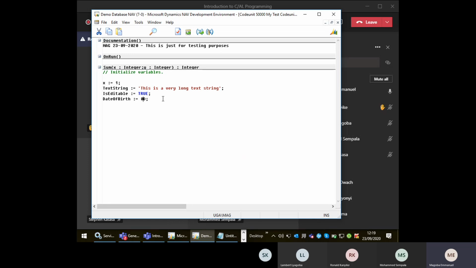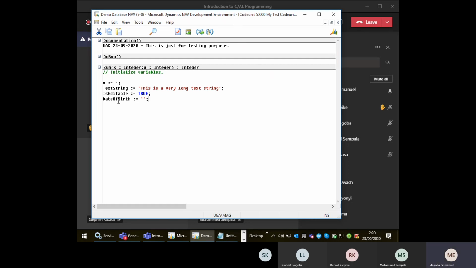In other words, if that date of birth field is blank, then don't do anything. If I put it like this, now what did we say about strings?